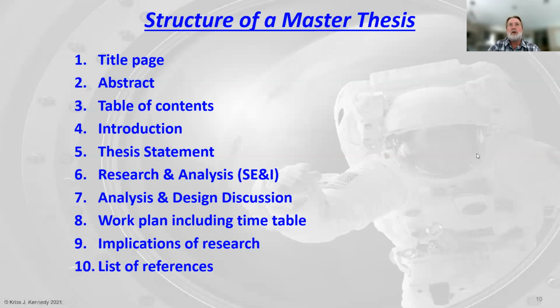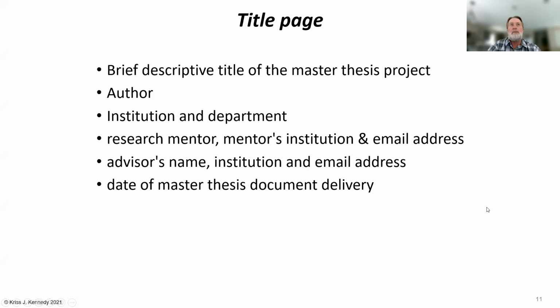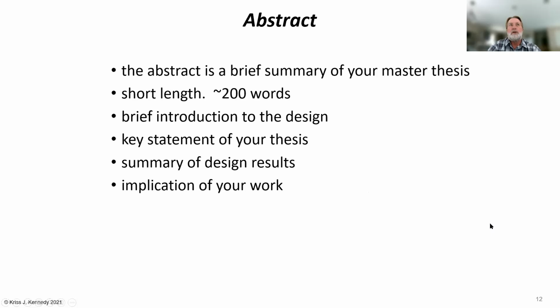This is the structure of a master thesis. You can read through that. I'm sure you've already gotten some of this from U of H as well. You have your title page, your abstract, and usually the abstract is written after you've done all your work and all your writing. Or you can write a draft, then come back to it after you've finished. So it's basically a summary of the design work.